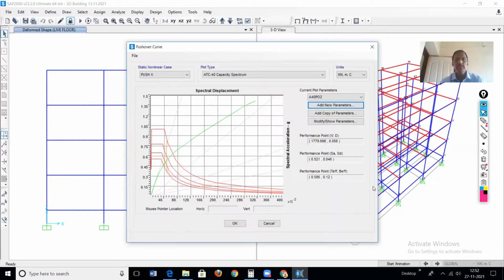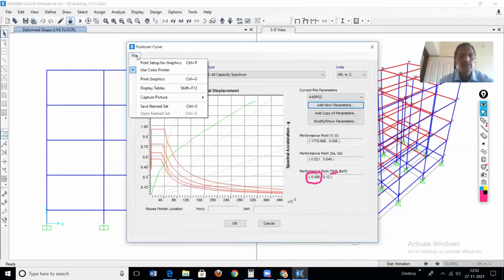Okay. Now in the x direction it is taking. Okay. Now what is the performance point? So it is getting the performance point, in the sense that in the x direction the structure is very strong. So it is taking the DB level of earthquake very safely. Okay, then see. So what is the effective time period? Effective time period is 0.595. What is the use of this value? Just remember 0.595. So a performance point.